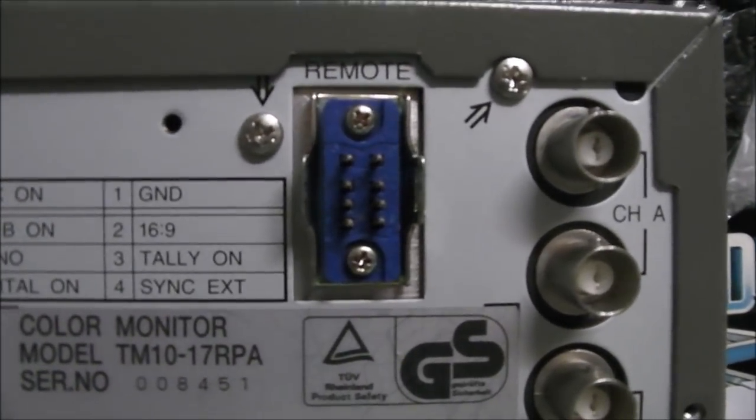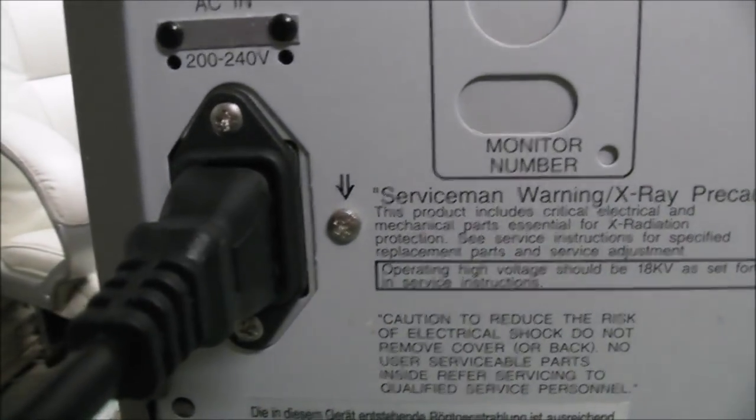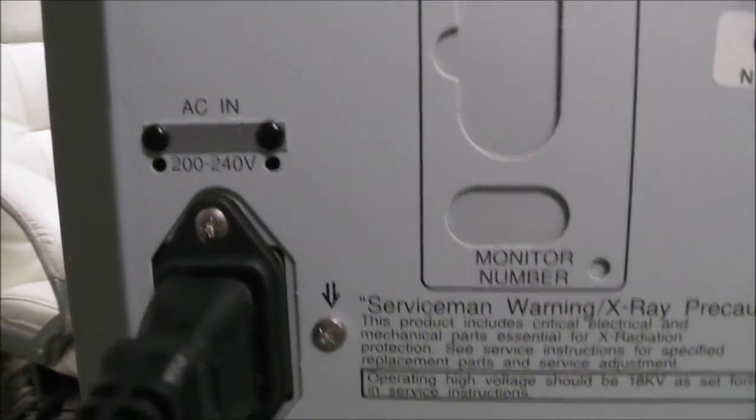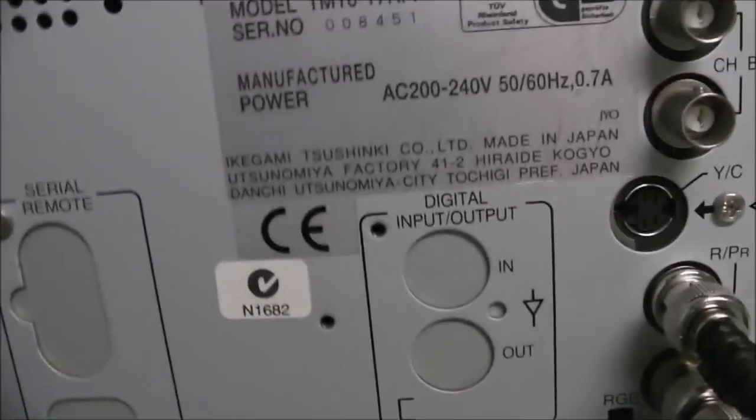There's your connector for a remote, and there's the remote's pin out. Your power in is an IEC based socket, 200 to 240 volts in. I think you can change it inside to accept 100 volts, but it's one or the other. It's not a multi-volt universal.